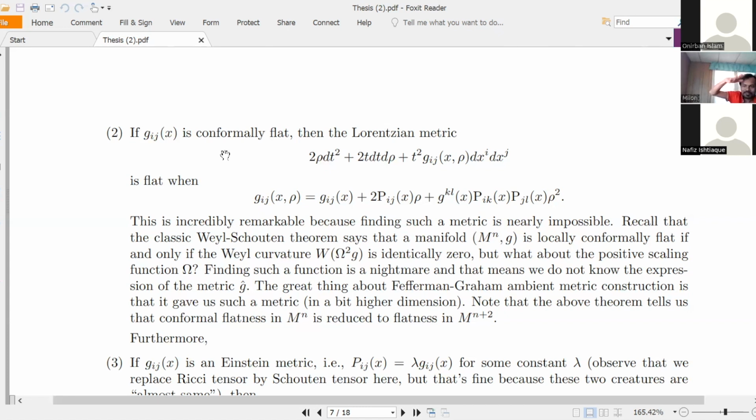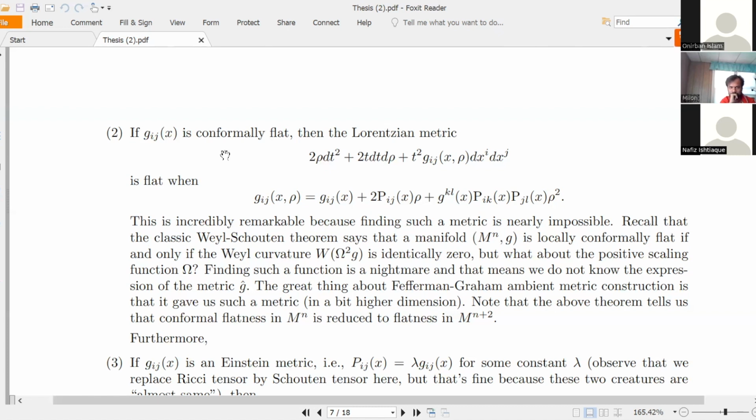Right. Not exactly in a parallel way. For example, in the n plus two dimension, if you have a flat geometry, that's reduced to a conformally flat geometry. Conformal flatness and flatness are very closely connected. Whenever you say something is flat, with respect to a given metric, your Riemann curvature is identically zero. Conformally flat means up to some positive function, your metric gives identically zero Riemann curvature, right? So at the top level you have a flat structure, and that is reduced to a conformally flat structure.